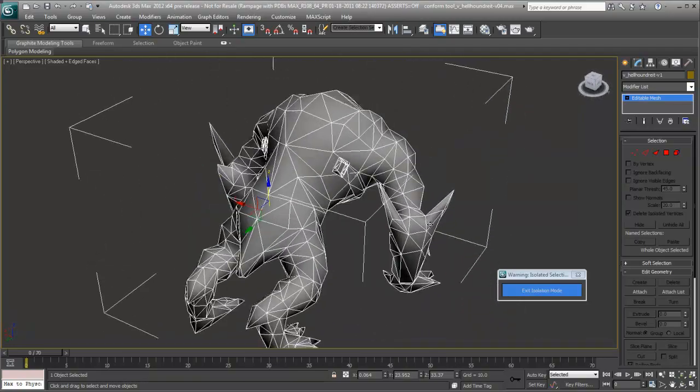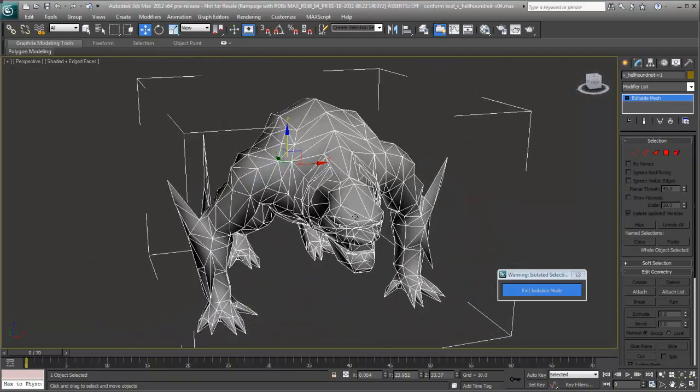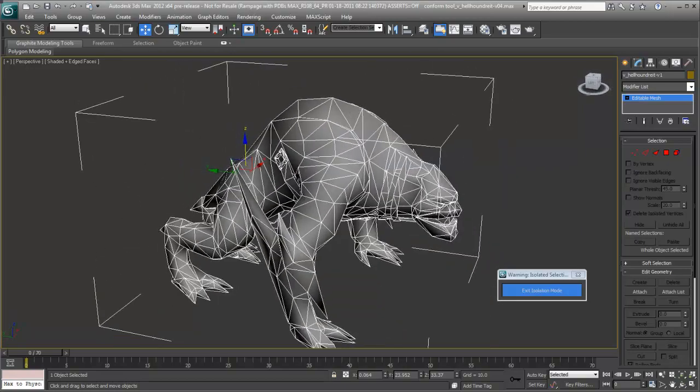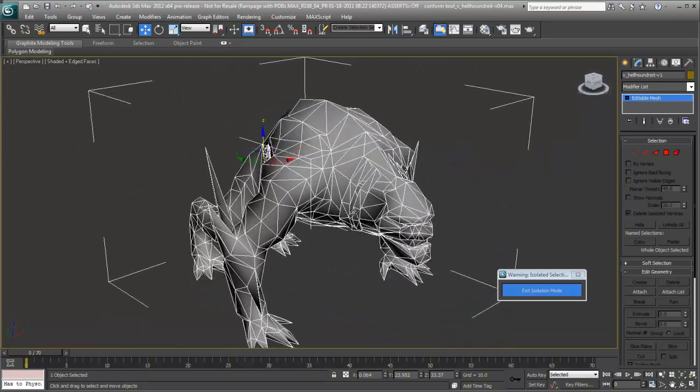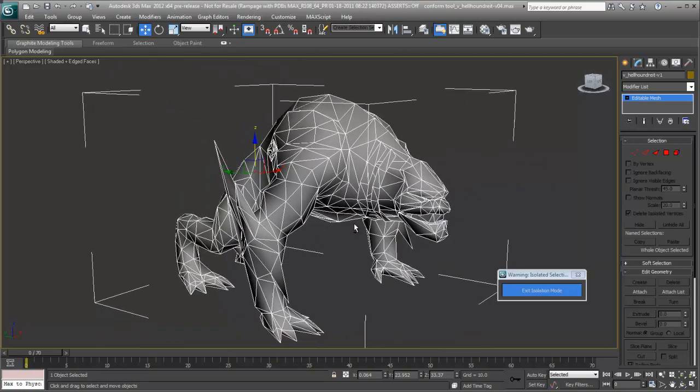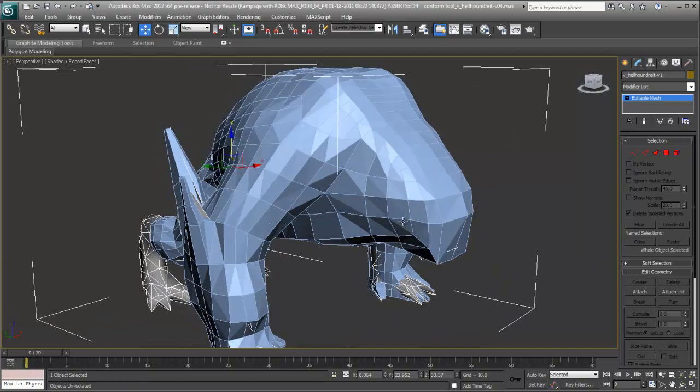You can see it's a legacy piece of geometry that we need to update into quads. It's a heavily triangulated model, and it's fairly low res. We need to up-res it, and we need to basically retopologize it. So we're going to be looking at some of the topology tools. So let me go ahead and exit isolation mode.